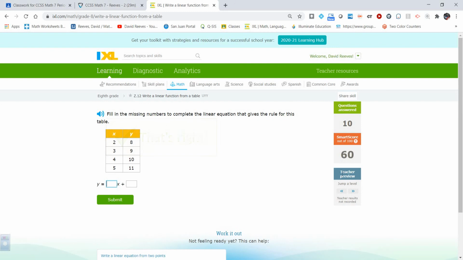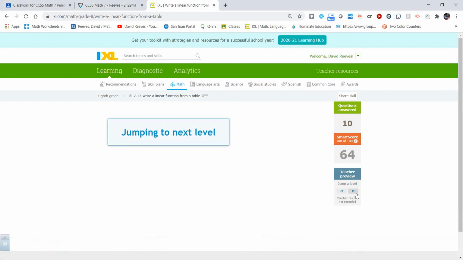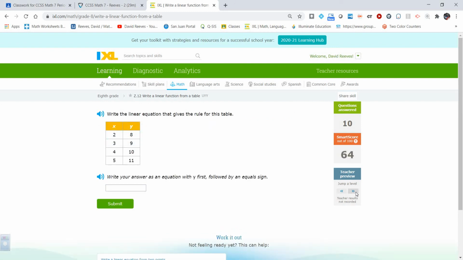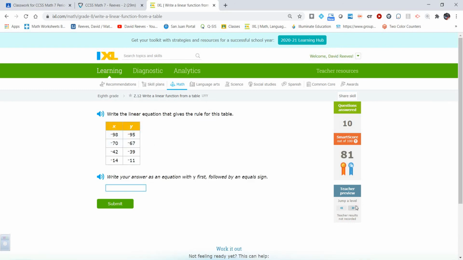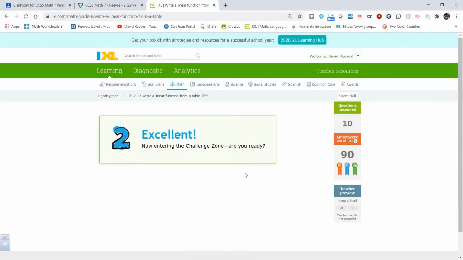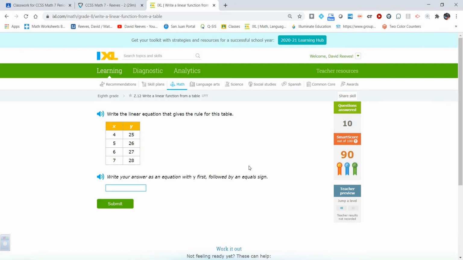All right. Okay, let's skip over to the challenge zone and see if they've got anything that's a little bit more challenging. All right, I've been looking at this before, and I got to be honest with you, other than you having to put the entire equation in, it's a lot more of the same. All right, so let's see first. Can I just add something? Take a look. Can I just add something?